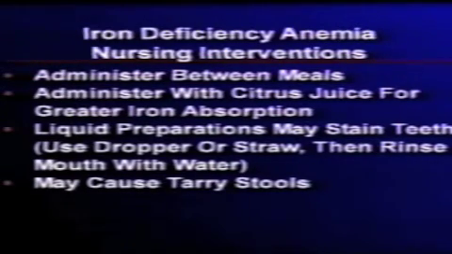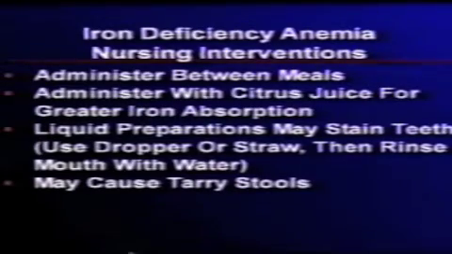And this is going to be in a liquid form, obviously, so they will need to use a dropper and then rinse behind with some water or something so it doesn't stain the teeth. And a very likely question is how you're going to measure compliance. How's this happening? We don't want to stick the baby constantly for hemoglobin and hematocrit. One of the ways that we can determine that the iron is being given is that the parents report the tarry stools, or the darkening of the stools. Also, that iron may be a little constipating, and that might be something that you see on a question that the parent is telling you about.